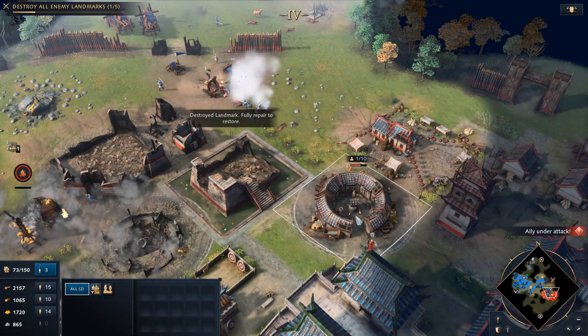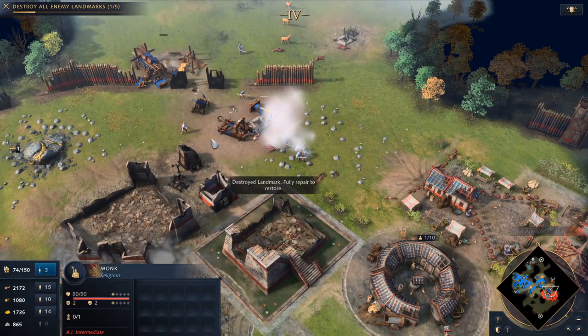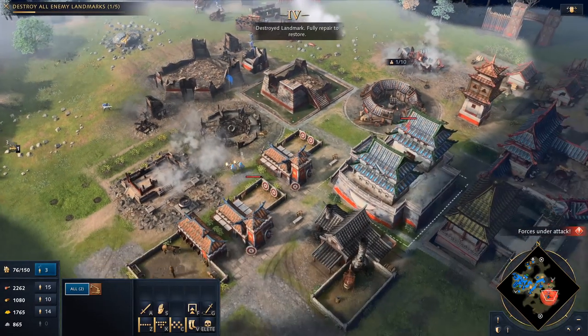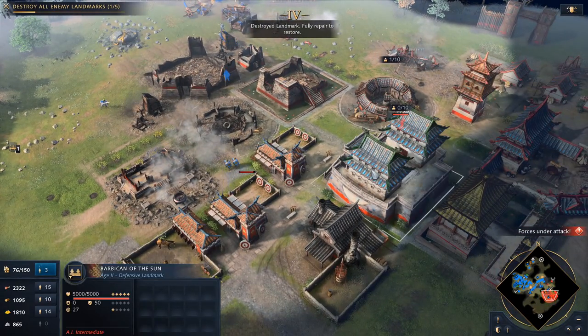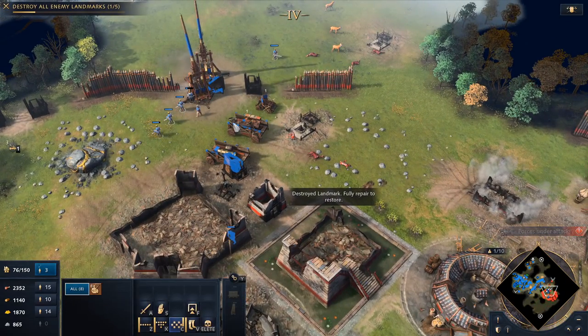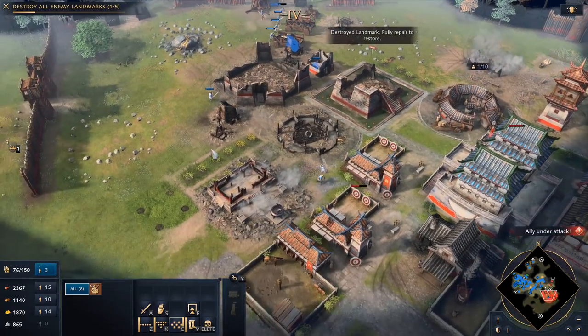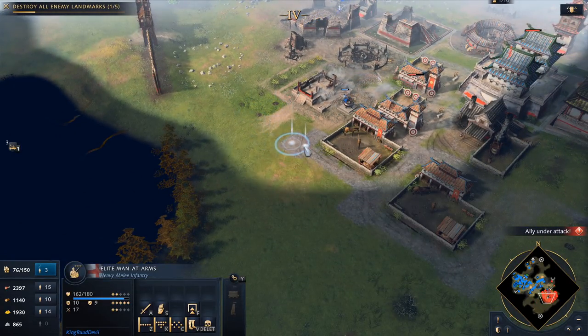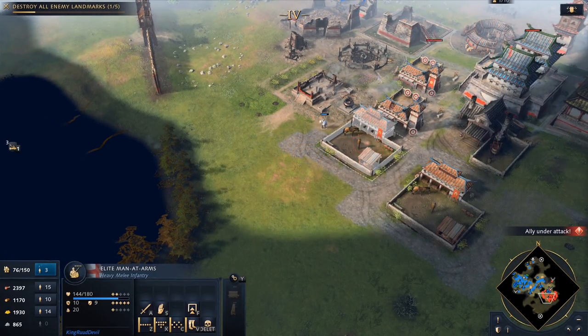Is that his town center? I click on it and it doesn't tell me. That's gotta be a landmark. Barbican of the Sun. I think it's so cool how we get all these, like, famous places from history. Yeah, we'll burn these things that he's not really using.